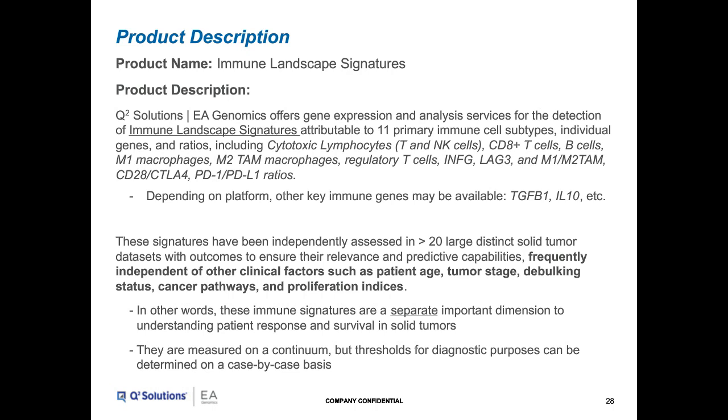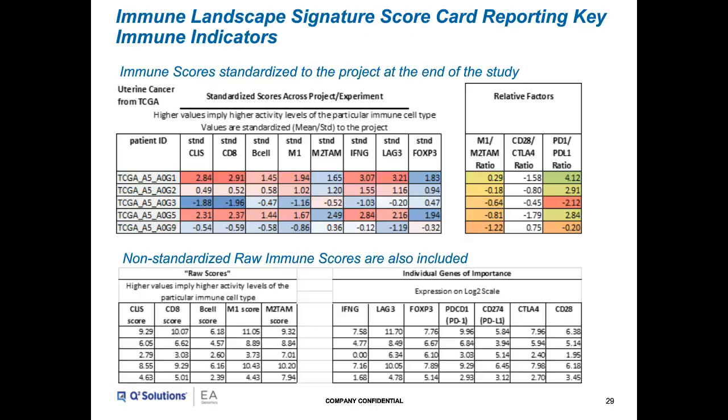And currently, they're measured on a continuum, but for diagnostic purposes, as we get into specific indications, we can determine appropriate thresholds on a case-by-case basis to turn the signature into a final biomarker. So related to the product as it exists now, it's more set up, again, as a tool to determine what are the appropriate endpoints to examine and the thresholds to set for particular signatures. But the signatures come in both raw scores and standardized form. The standardized scores are useful when doing Cox proportional hazards models to be able to compare hazard ratio estimates. Hazard ratio estimates would be difficult to interpret if you didn't standardize the data in some fashion. So we go ahead and provide that standardization so that when you do look at these more complex multivariable Cox proportional hazards models, they are ready to go and you can interpret hazard ratios and it's a lot simpler.